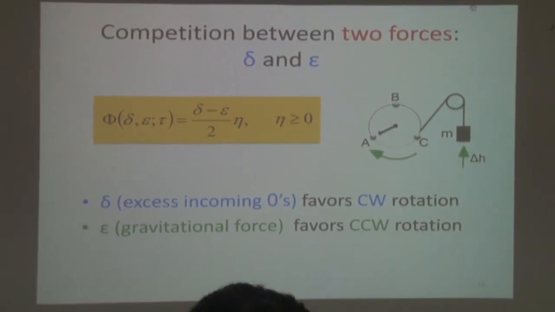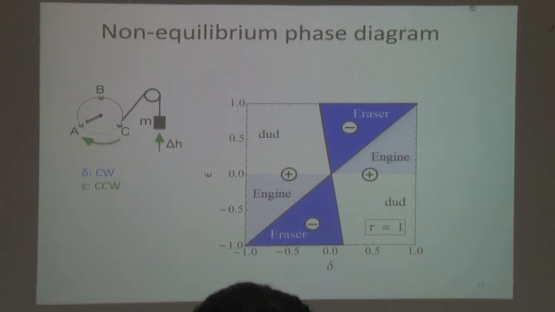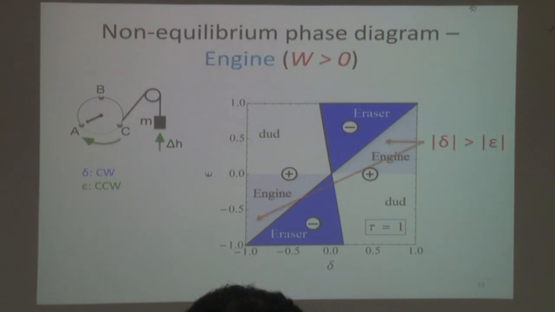Okay. With that, let us go to the so-called non-equilibrium phase diagram of the system, and by that I mean the behavior of the system as a function of different parameters. So, on the x axis here we have the excess proportion of zeros, or delta. On the vertical axis we have the rescaled mass, or epsilon, and here I have demarcated some regions. Let us go to these regions one by one.